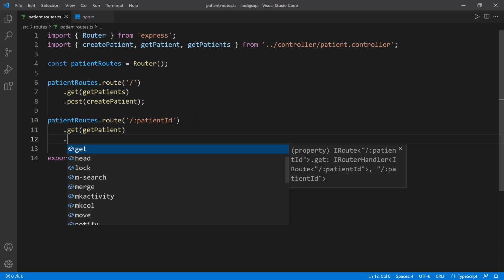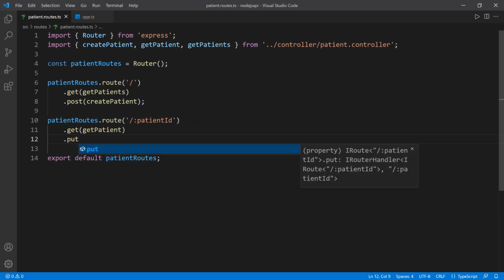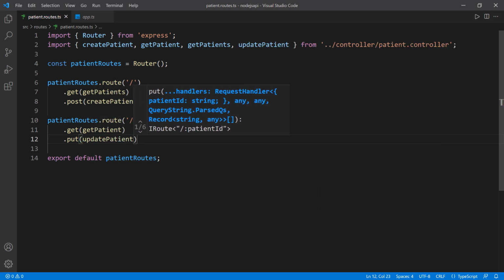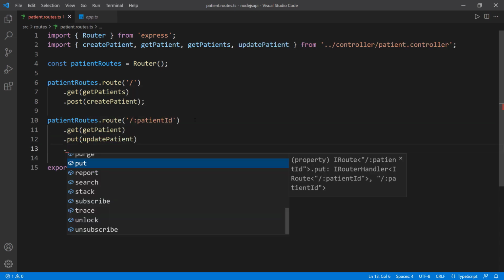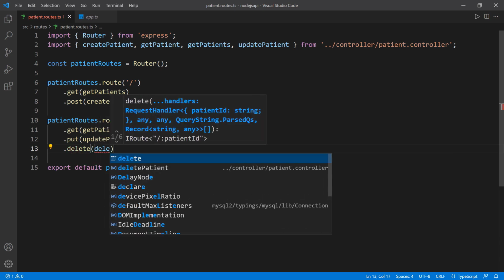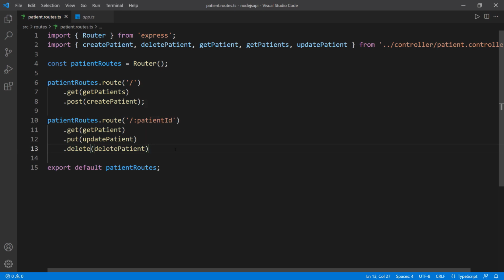And you can also go to put for the update patient, and if that's the case, then we're gonna send them to update patient because that's a put request. And then lastly, we're gonna pass in the delete. So we're gonna see if it's a delete request, then send this to the delete patient. So we're gonna call the delete patient, and then I'm gonna put a semicolon here. So now all of our routes are set up.